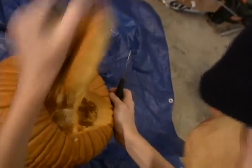And then you take the guts out. Delicious. Well, I'm gonna let you go for right now. I'm gonna get the rest of these out and then I'll come back to you.